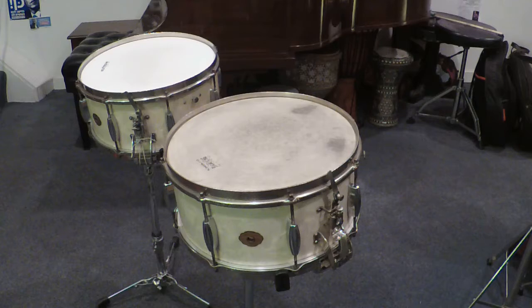These two Slingelin snare drums, manufactured circa 1936, represent a major departure from the earlier two-blood snare drums manufactured by Slingelin from their inception around 1928 through the first part of the 1930s. They are both 6.5 by 14 solid steam-bent maple shells with re-rings, and they both have eight tapped lugs with no inserts, and they both have three-point strainers, which lasted all the way from Slingelin's inception into the 1970s in various iterations.